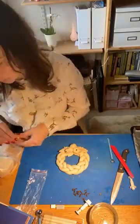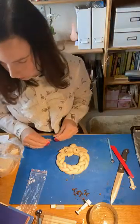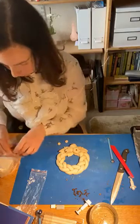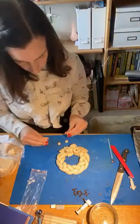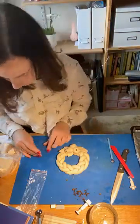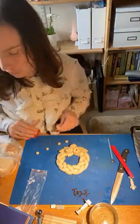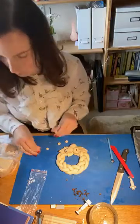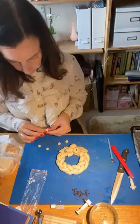And then what's it got round it? It's got some, they look like strawberries, but they don't look very strawberry shaped. How many have we got? Five strawberries stuck here round this bit. I think this is going to look nice. I'll be interested to see how it dries. Right, so we've got five strawberries, and it looks like four plums on the other side, and then some little ones in the middle that look really sweet. But I'm quite pleased with that.